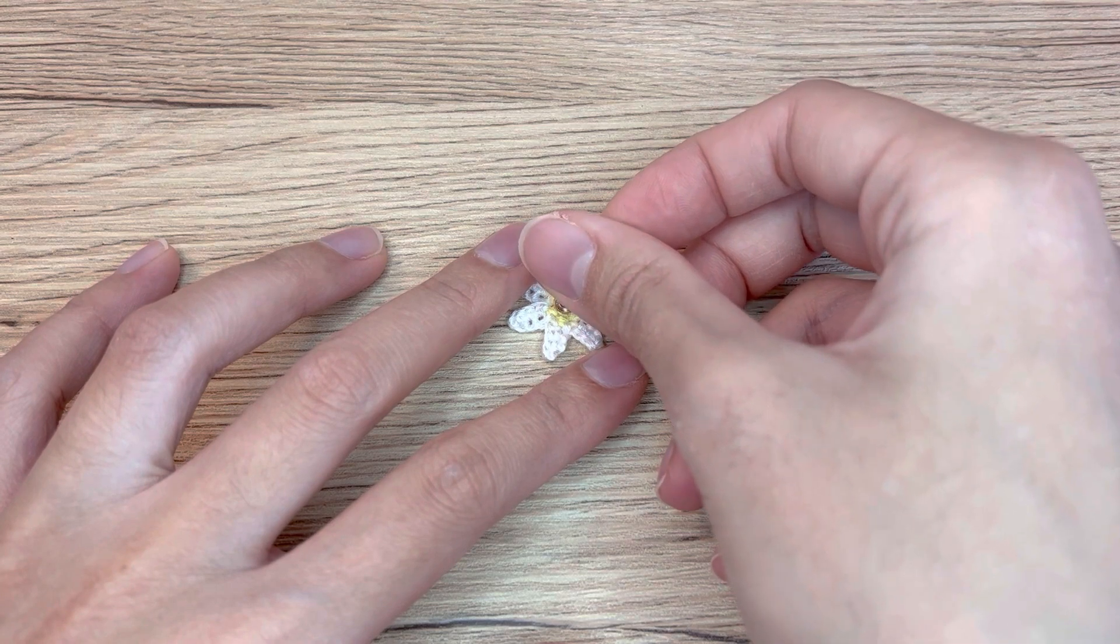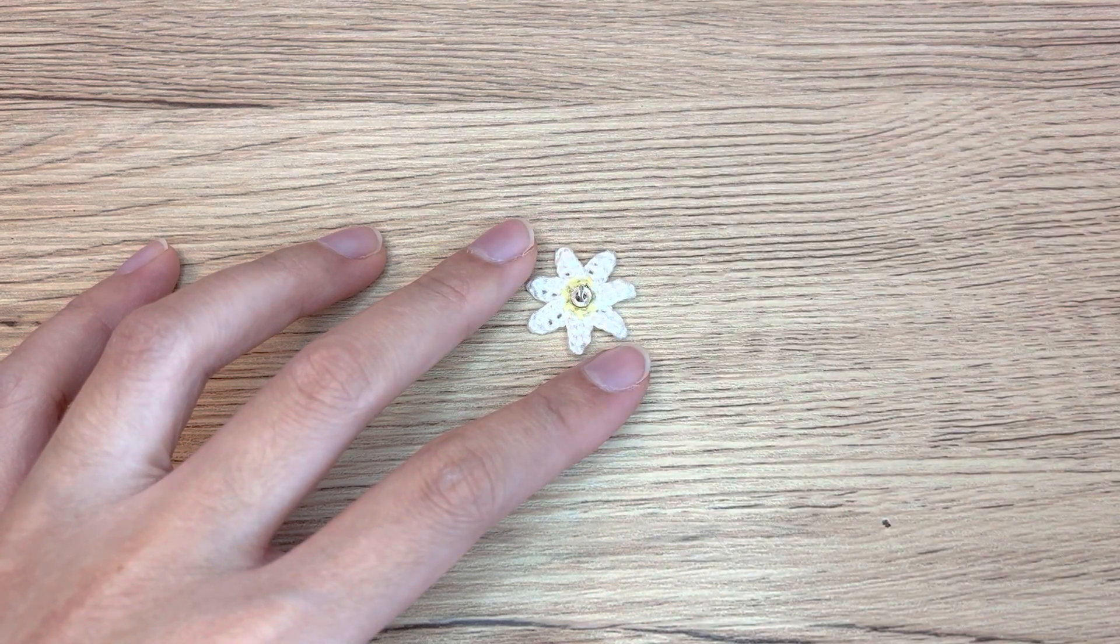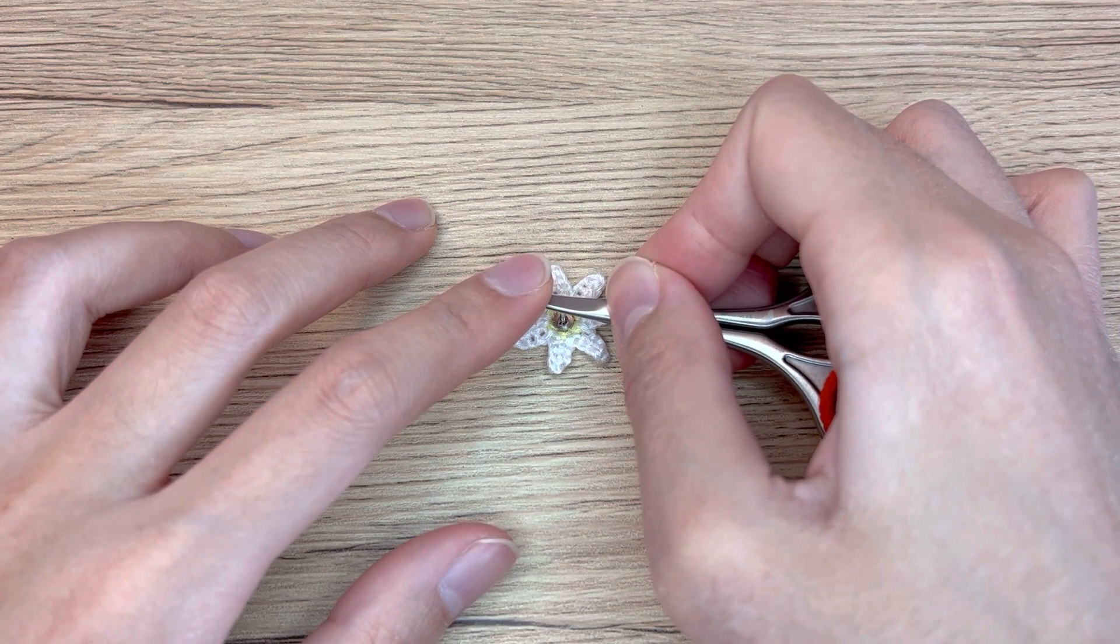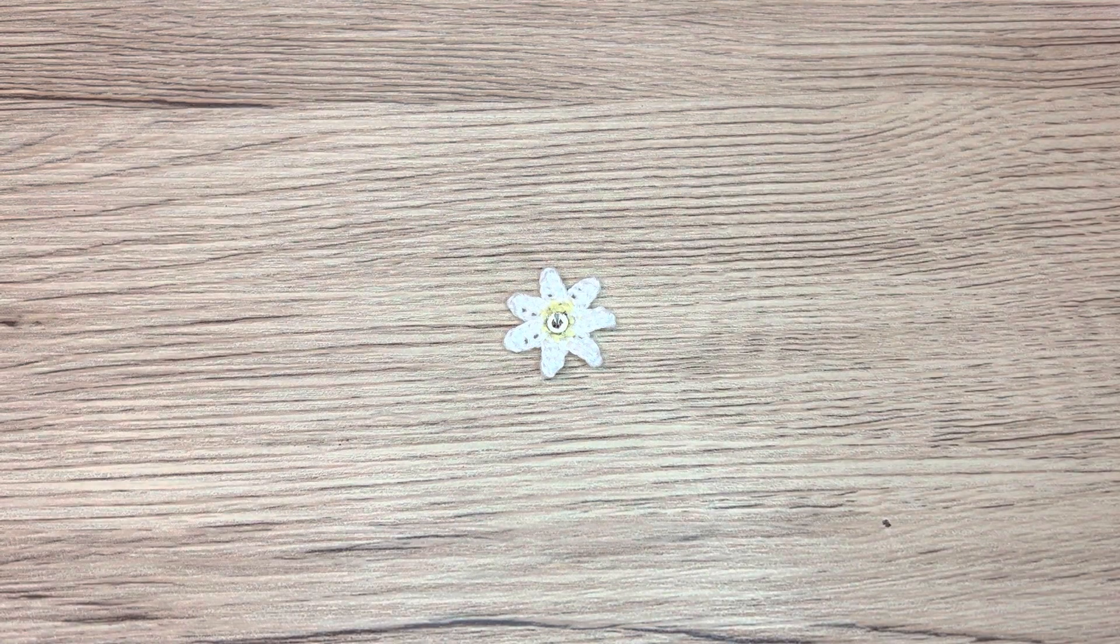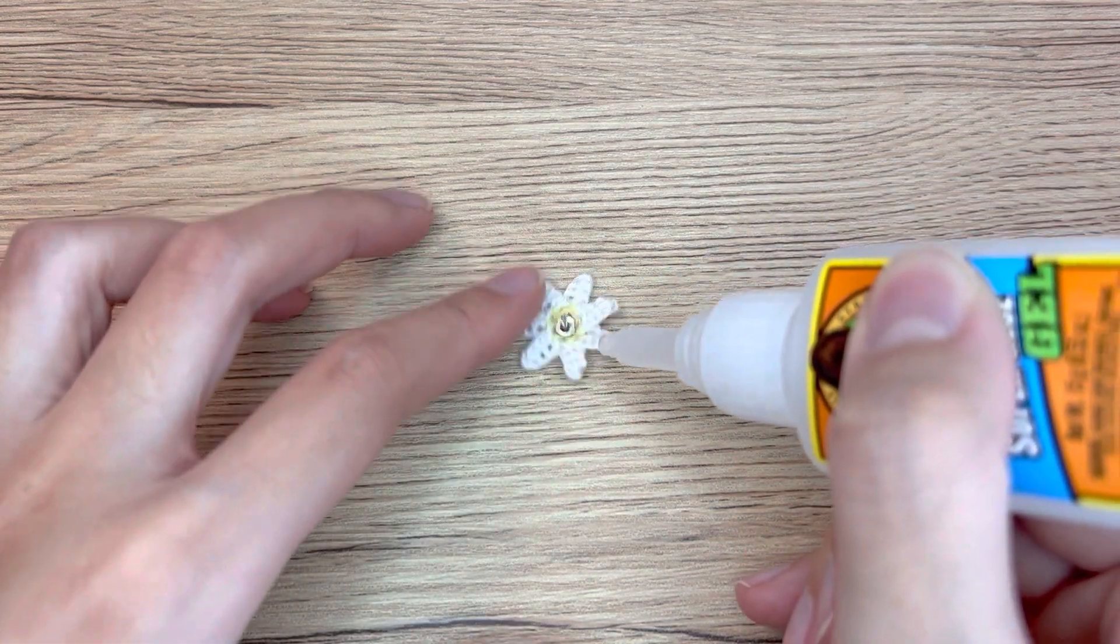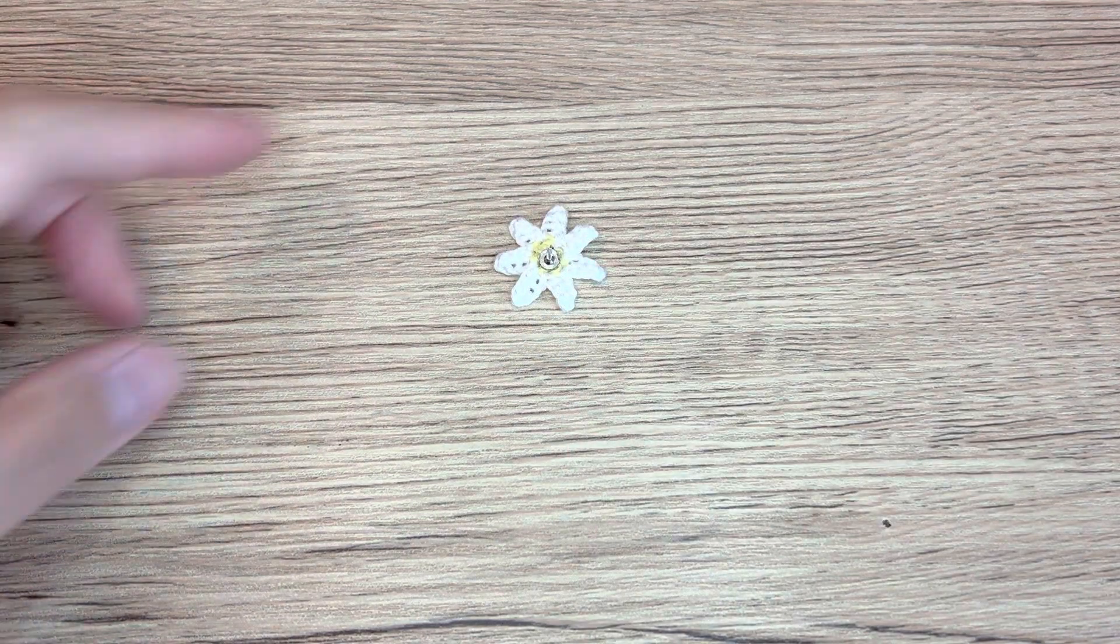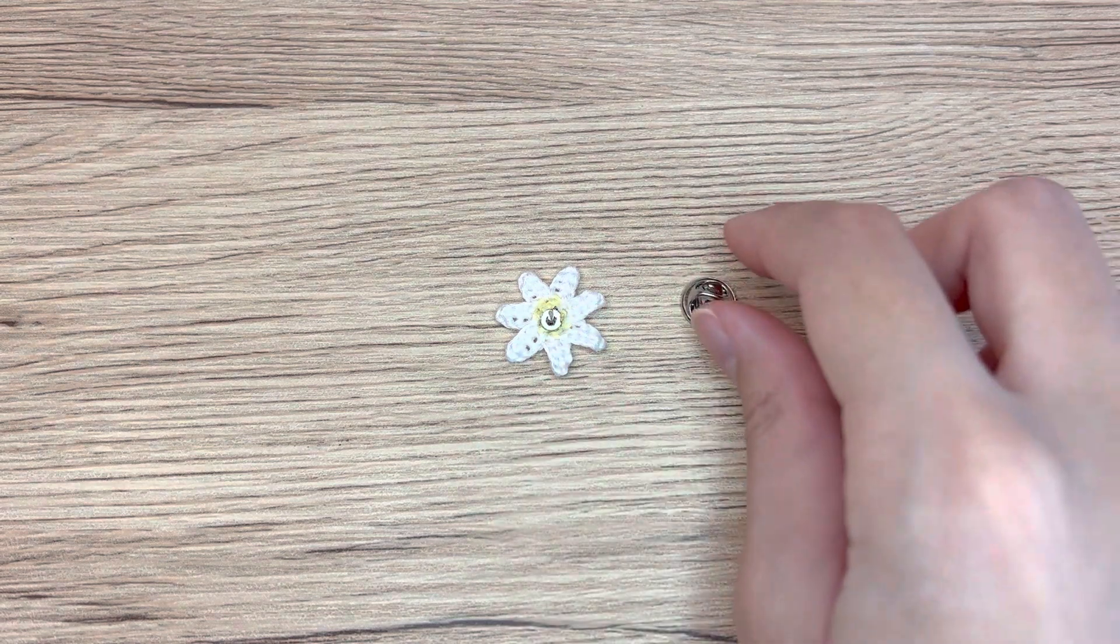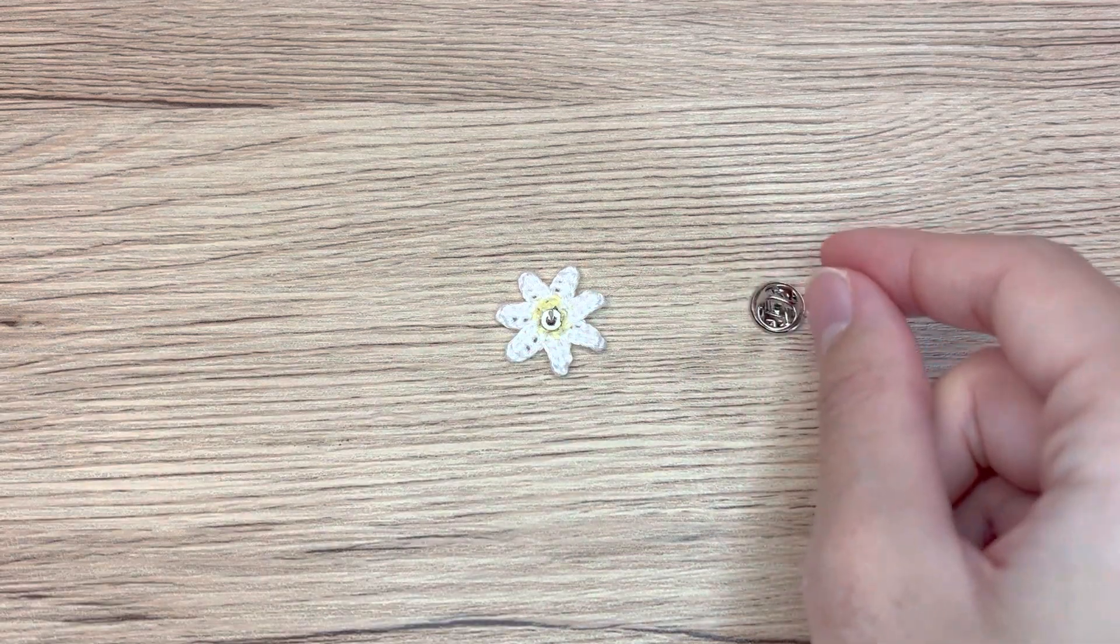Now simply grab like that part of the pin and we're going to just stick it on in the middle. And then press it down, hold it for a few seconds, make sure it's really stick on. But this glue will take some time to dry. I usually like it to leave it for an hour or two, make sure it's completely dry. Right now, I'm just using a scissor to help me press it down a little. So now that this has stick on, you simply just leave it for an hour or two for it to dry. Do not put this back portion onto that yet because when the glue is not dry, it can whiten that part of the metal which you don't really want.